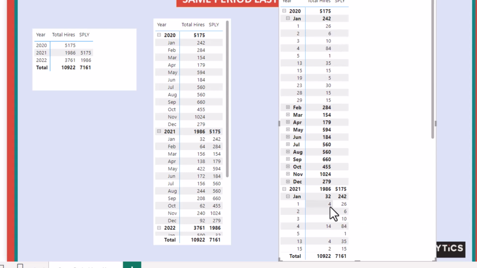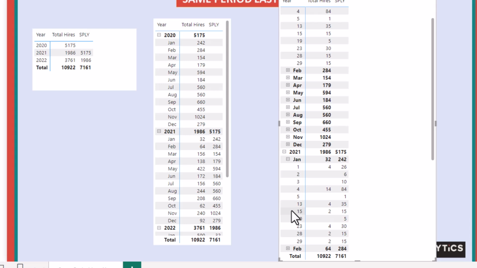the last year. The blanks which you see here mean that for the current year, for that particular month, there were no hires. But same period last year would return the hires which is present for the same period in the selection. Now, if you continue to look at 15th January, it shows 15 hires were done in Jan 2020.